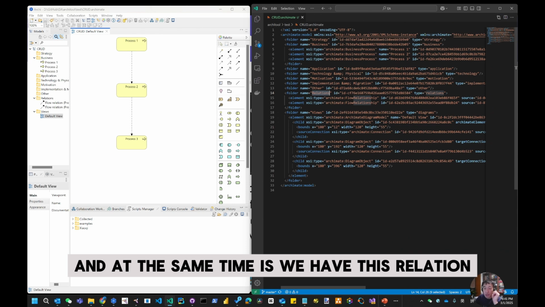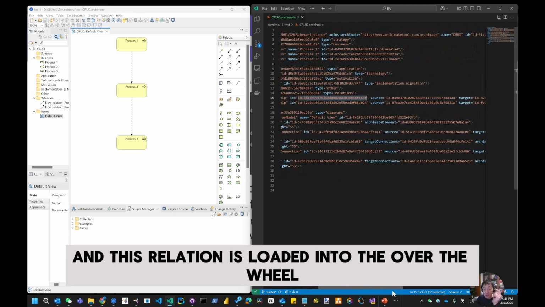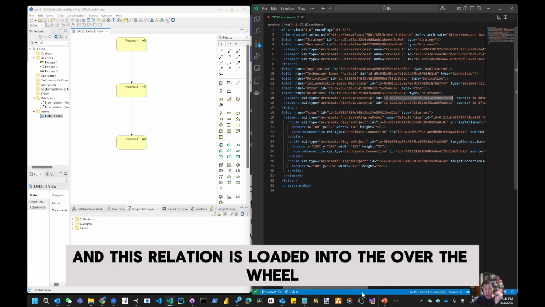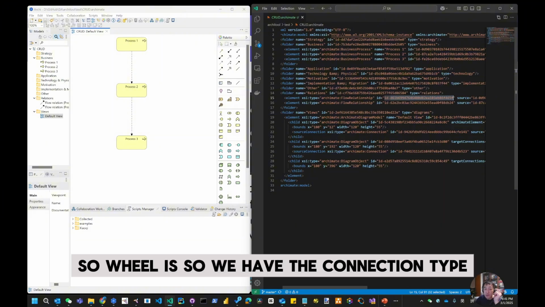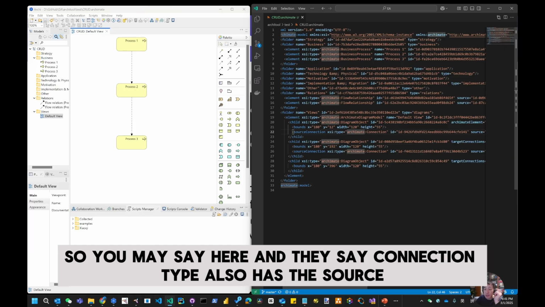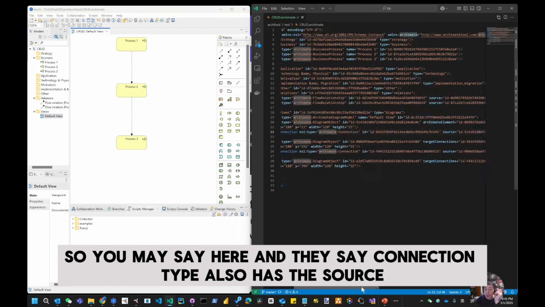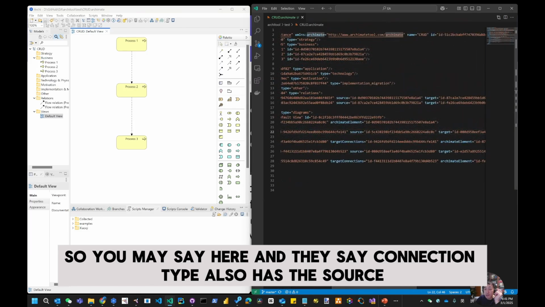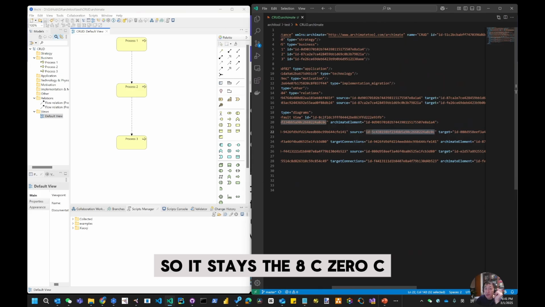And at the same time we have this relation, and this relation is loaded into our view. So the view has the connection type. You may see here, and this connection type also has the source.